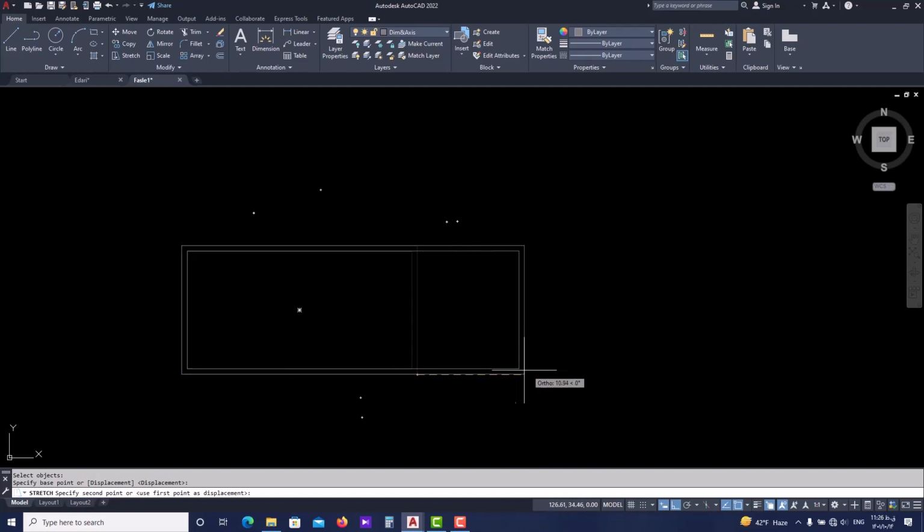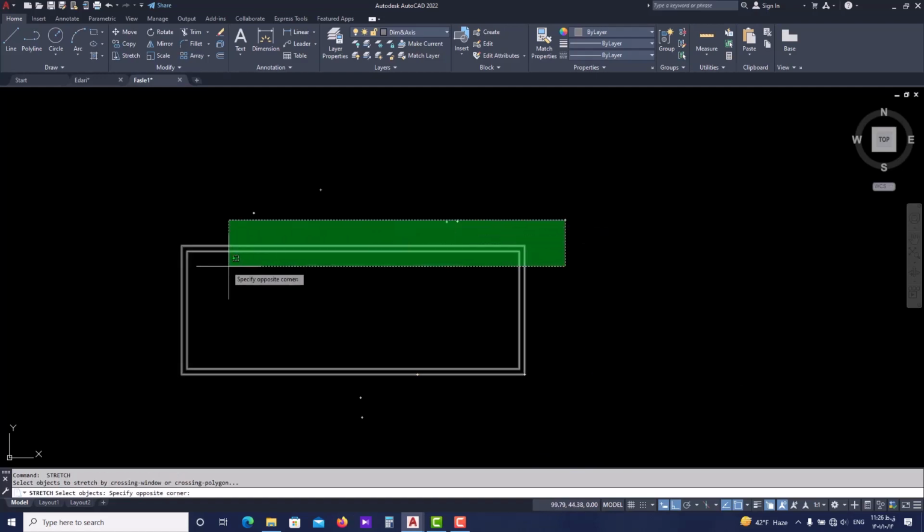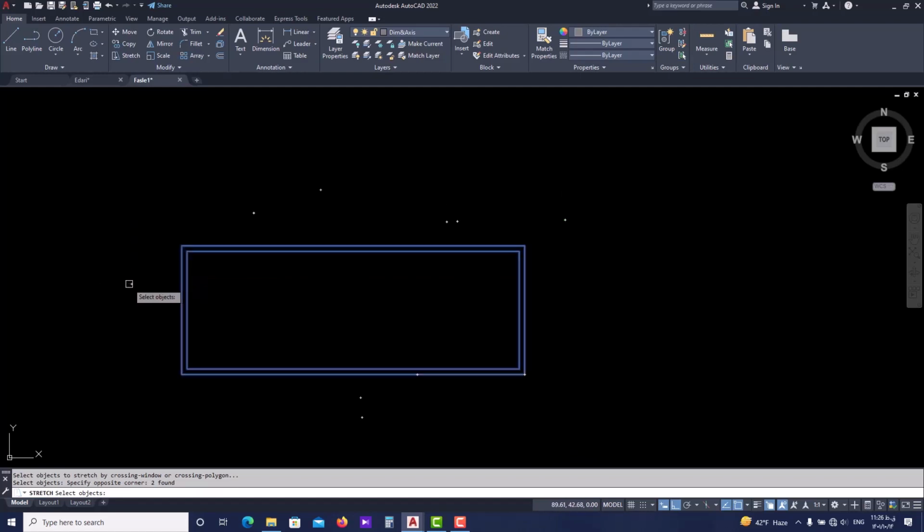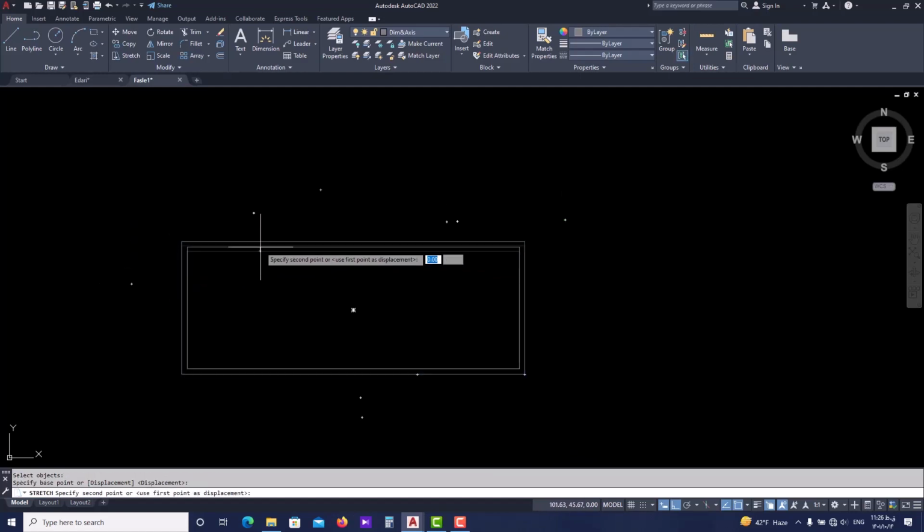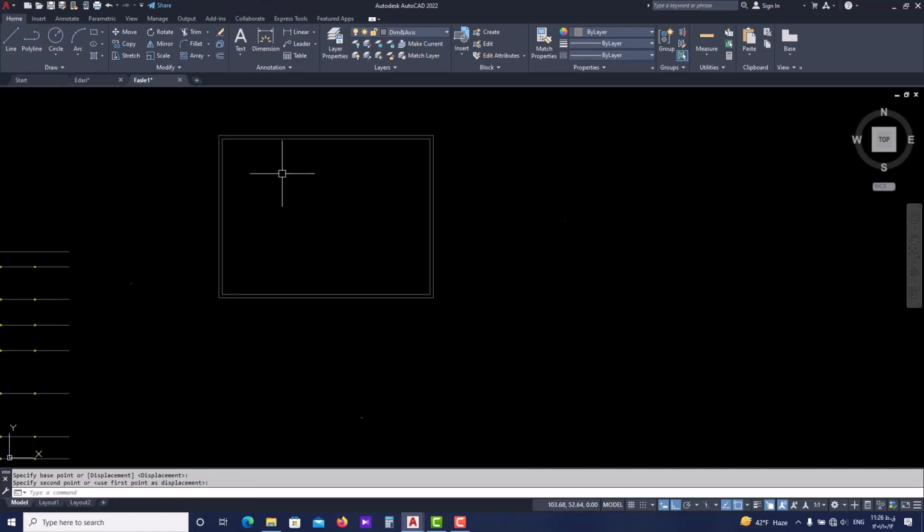For example, let's say 10 meters. Now let's do another stretch up here. Stretch upwards. Now this side.